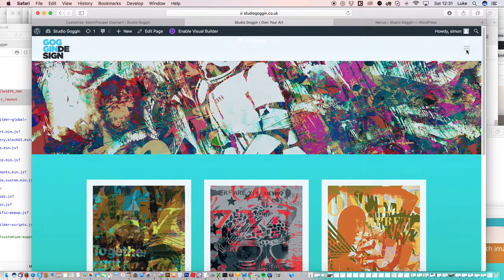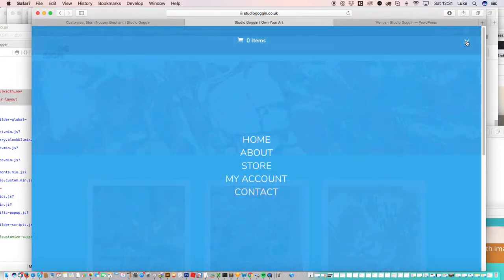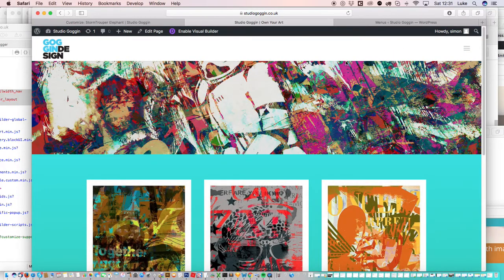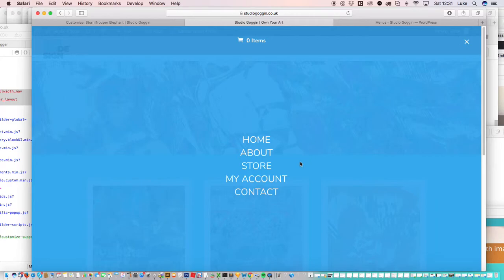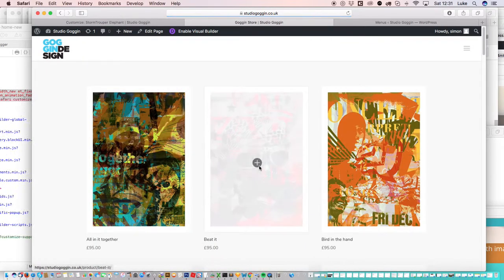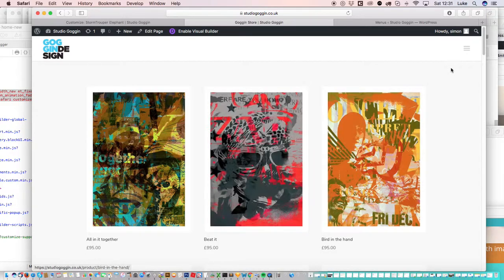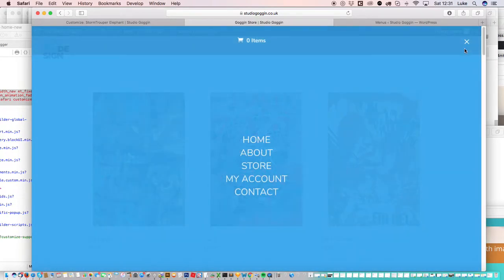Page. The reason that menu goes like that is because we selected full width. Right. Yeah. That's not such a bad thing. No, it's a bit more contemporary, I suppose, isn't it? I don't mind. It's a bit unorthodox, but it's not such a bad thing. Yeah, it's kind of cool in a way, actually. Yeah, it looks like a shop, doesn't it? Yeah. Well, that's the bit you want, it to look like a shop. Yeah. So I'm kind of cool with that.